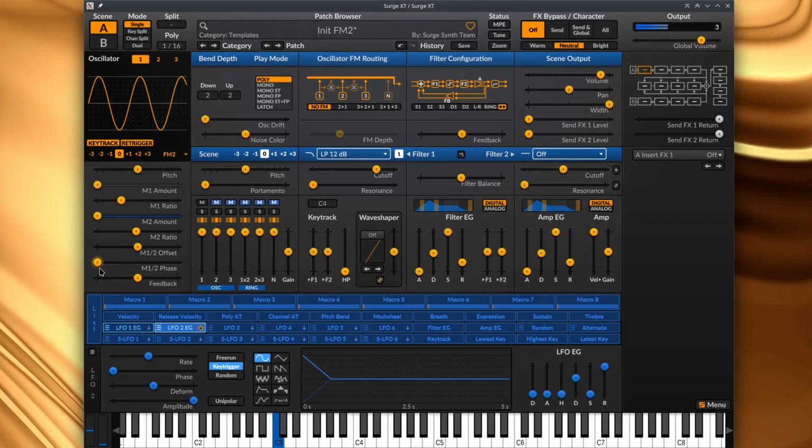Okay. And you could try to change the phase of the modulator 1 and 2. But they're so short. I could use feedback, but this gives a little bit more like a sawtooth.